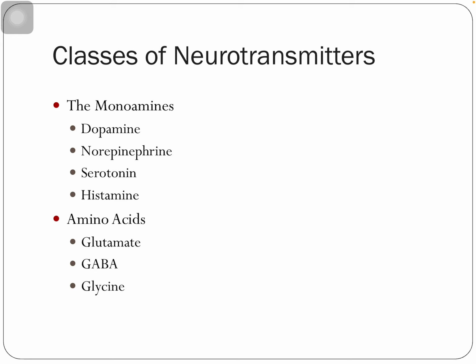So today I'm going to split this video probably into two. We're going to talk about monoamines and amino acids. I'll probably stop at the amino acids, just so that we don't go into a really long video. With the monoamines, we're going to talk about dopamine, norepinephrine, serotonin, and histamine.